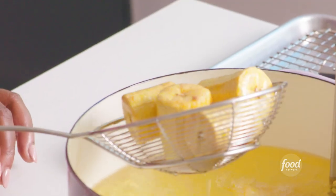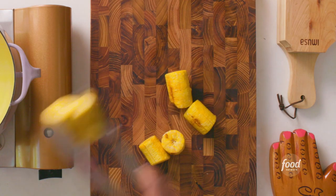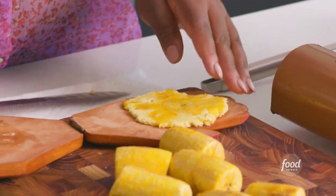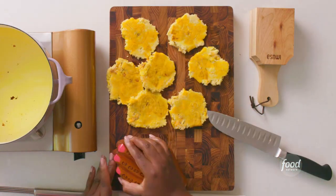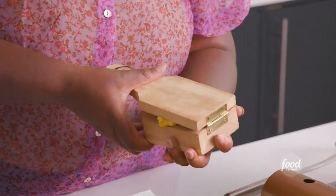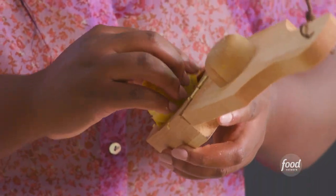They look beautiful — that nice golden color and a little bit crispy already. That's really what you're looking for. With my handy dandy presser, I'm going to put the plantain here and smash it as flat as possible so it can be a good mold for a bowl. My mom has a press, but honestly my mom just uses a plate, as anybody can do. Now we're going to mold them into little bowls. Sometimes the plantain will break up a little bit, but what's nice is that it's starchy and soft enough to remold it with your hand. What I love about this is that it makes eating an appetizer so easy.